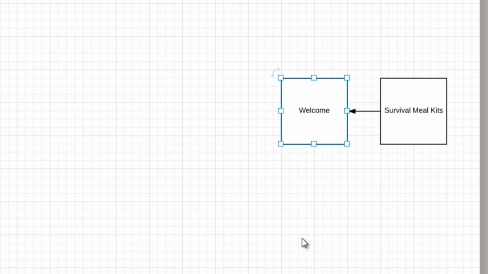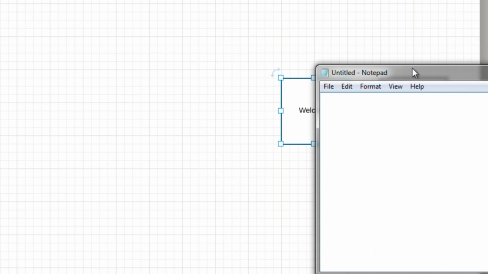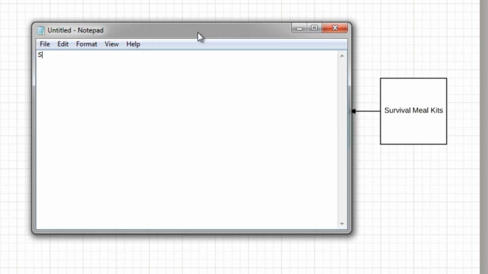If you think about it, when you have an earthquake or a tornado and the power grid has essentially been disabled and you don't have access to a microwave or anything like that, then how do you survive? So what kind of content could you provide? If we open up our little nifty notepad here, we could just start brainstorming survival meal kits.